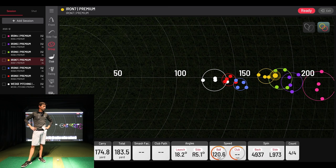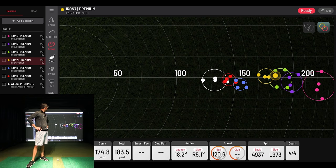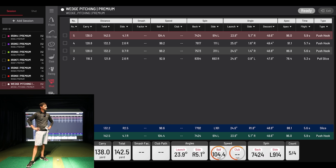And then there are actually several different things that you can do. We were taking shots, obviously, from behind. You can see that I have all of the traces up right now. You can go into your groupings, and then you can go into the shots for every single club. So you'll see that I'm changing every club, and you can see that it has every shot. It shows you the data for every shot, and then it shows the average down at the bottom for all of those data points, and also the max.